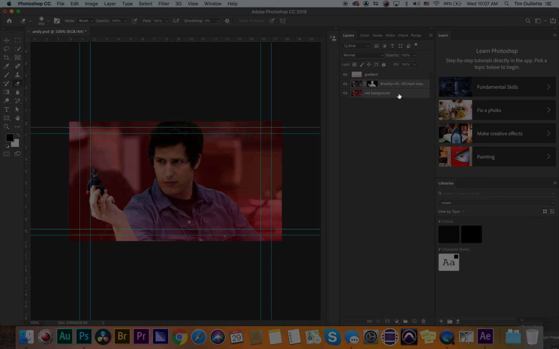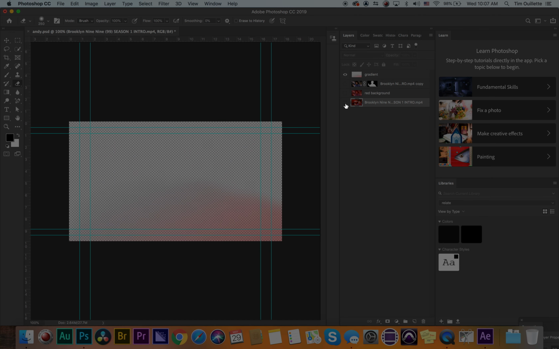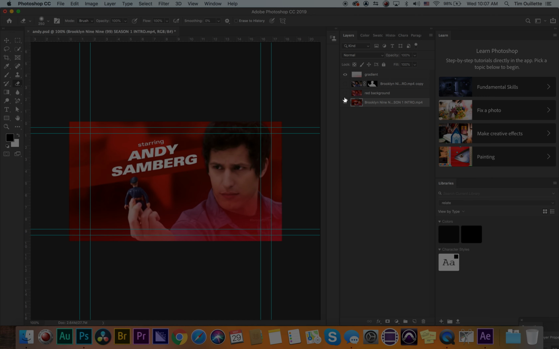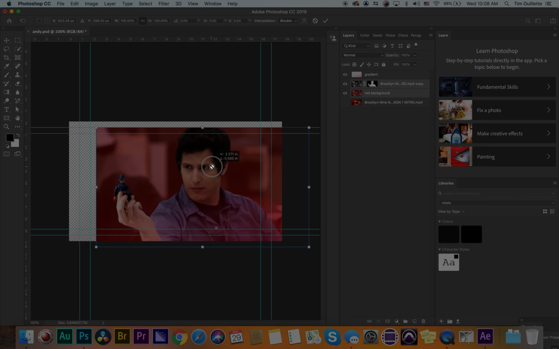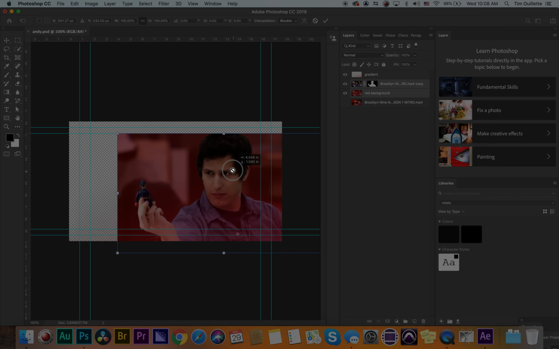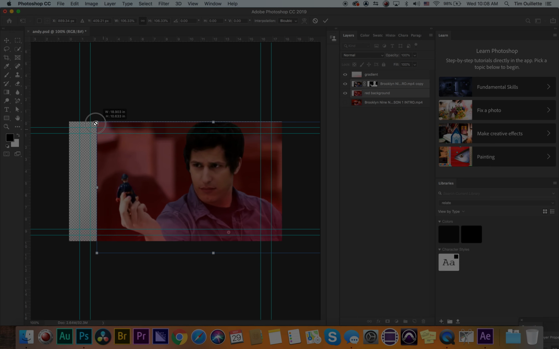Other thing that I've kind of noticed about this, actually I'm going to hit undo real quick, is it kind of shifts over a little bit, right, to the right. So we're going to try that as well. So let's take these and hit Command T, move it over a little bit, and scale it.